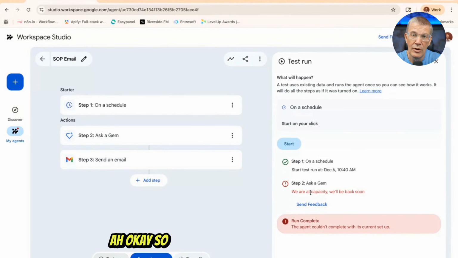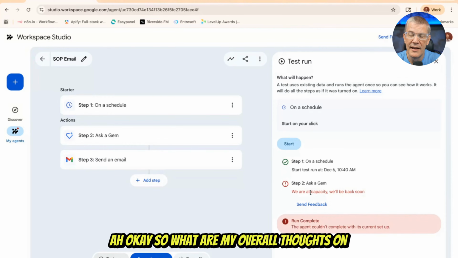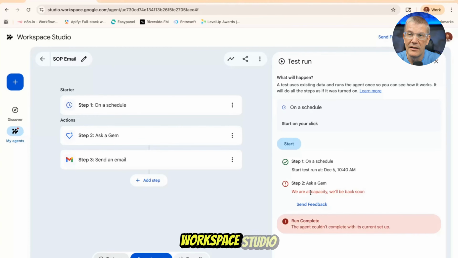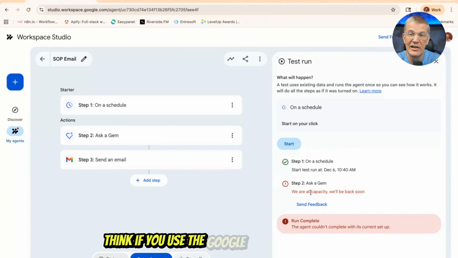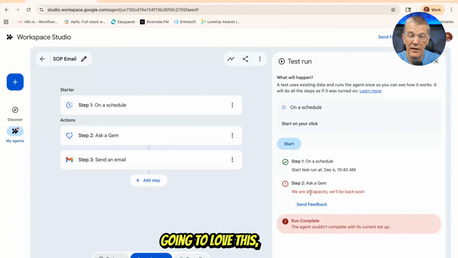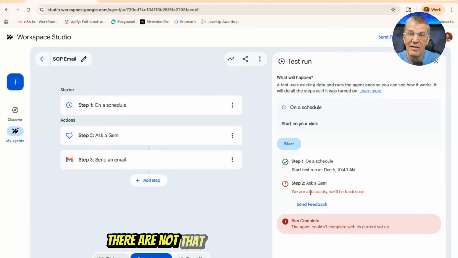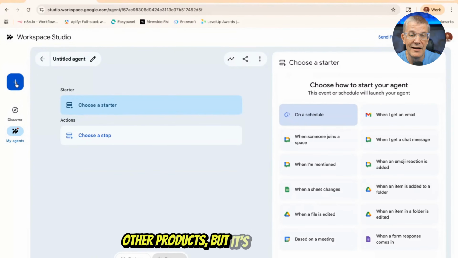Okay, so what are my overall thoughts on Workspace Studio? It's great. I think if you use the Google environment, you're going to love this. There are not that many integrations yet with other products, but it's clearly coming.